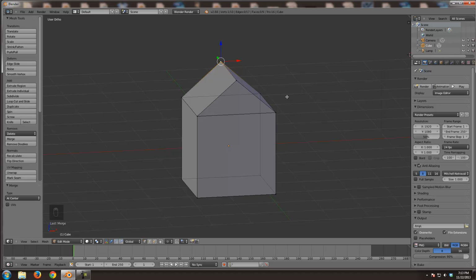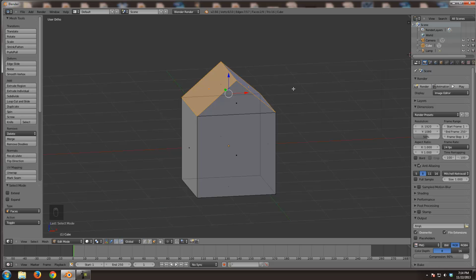Now I'm going to go back into face select mode. So I'm going to take the hotkey route instead of clicking the button down here. So hold Control, and while holding Control, hit Tab. A little menu comes up, and in this little menu you want to click Face. And the 2 faces you want to select are this one. So right click this face, and then hold Shift, and then right click the other slanted face.